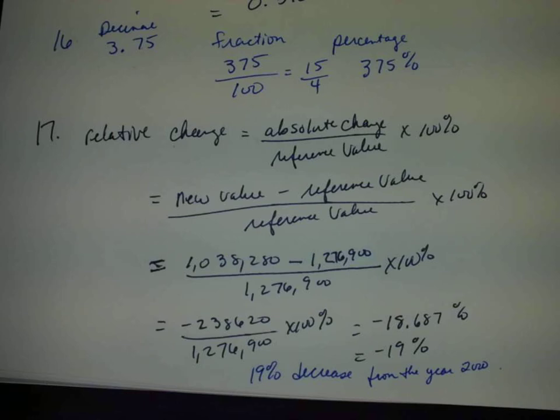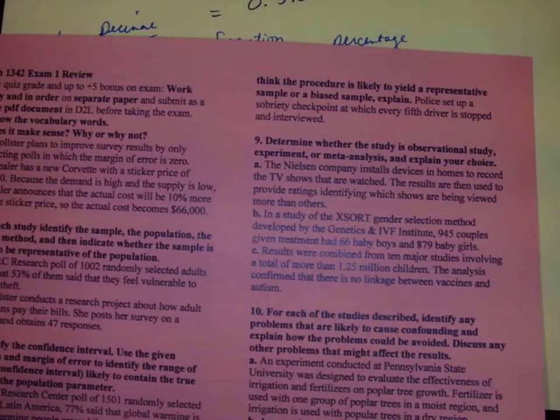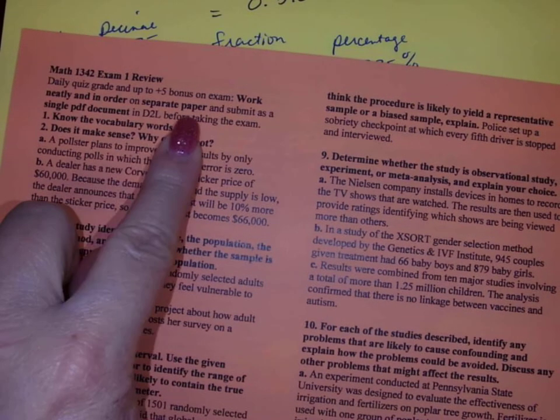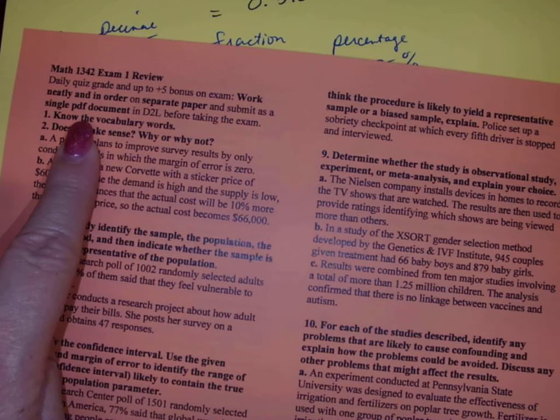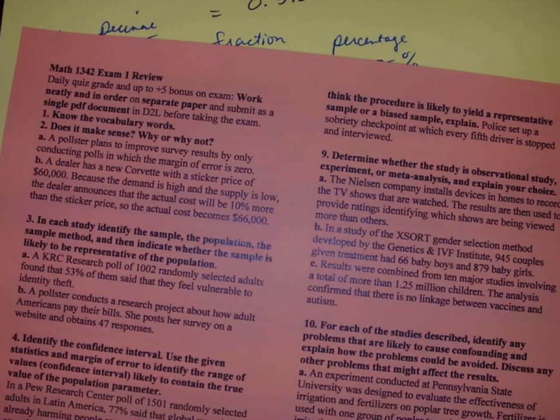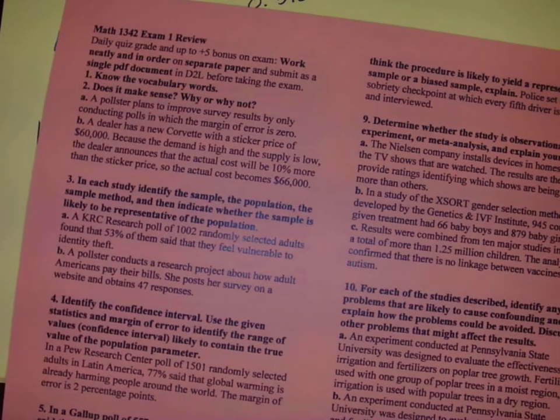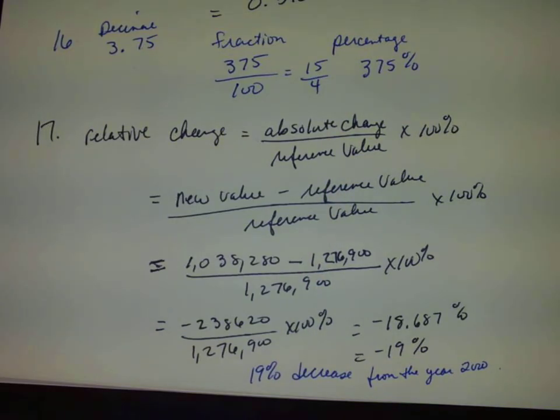There is a key, but don't word by word it. Do your own thing. You need to put it into D2L as a single PDF document, not multiple JPEGs, because you've got to do one single PDF document. You can use like an Adobe thing or Cam Scanner or any type of scanner app, or use a printer that has a scanner ability to make it into a single document. Make sure you study, and good luck.